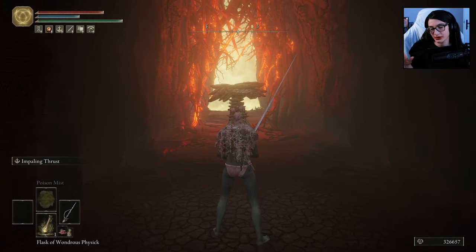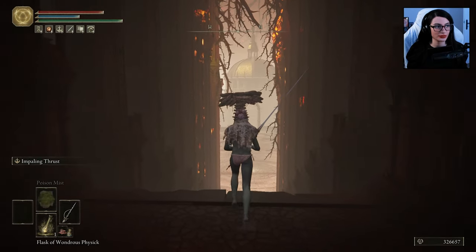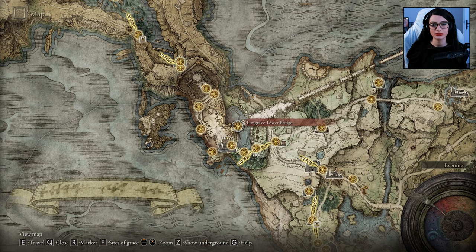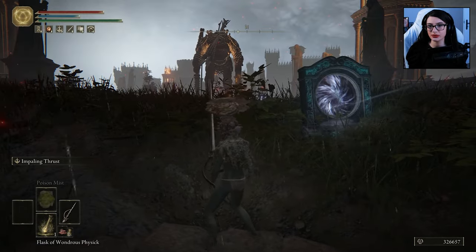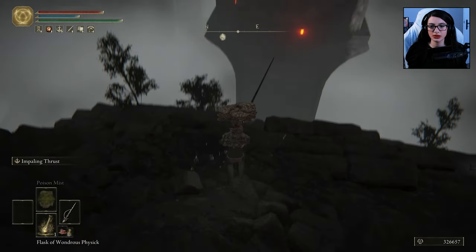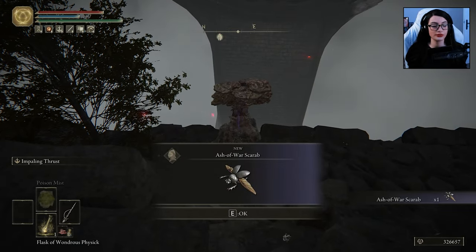Okay, so before we continue with the final boss, if you're familiar with my runs, you will know that we always grab some extra items before. So I'm now gonna head back to the Limgrave Tower Bridge, and there is a helm that I need for the fight with the end boss. This is where we're standing in front of the waygate. I have restarted and therefore they can't see me. Now we will be dropping down here. And at the end of the broken bridge, we can grab the Ash of War Scarab.